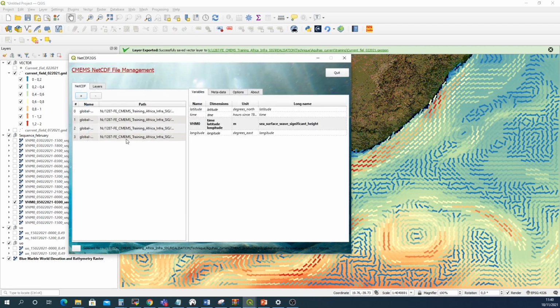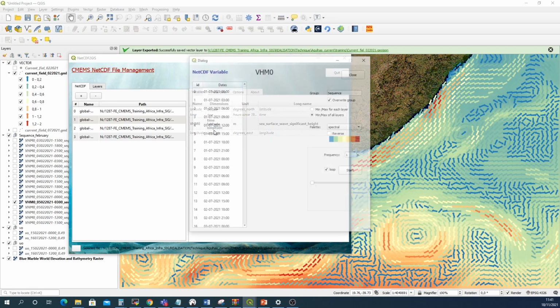Open it. It has the same characteristics as the month of February, because it's the same product from the Copernicus Marine Service. Select the VHM0 variable, right click on it, and select again Sequence Layers.